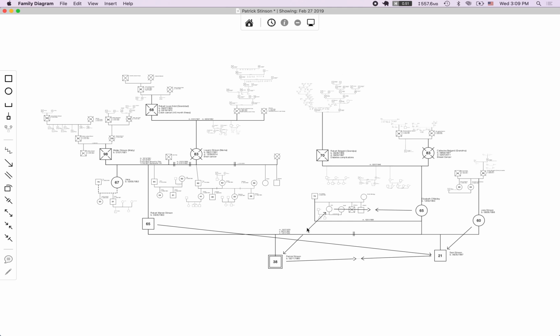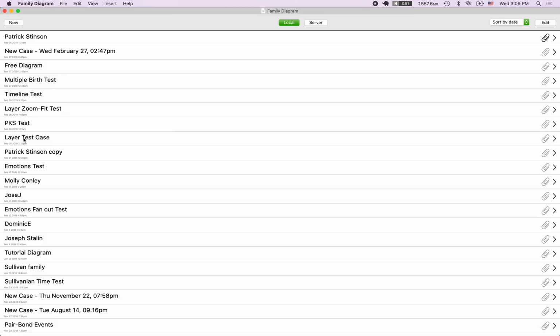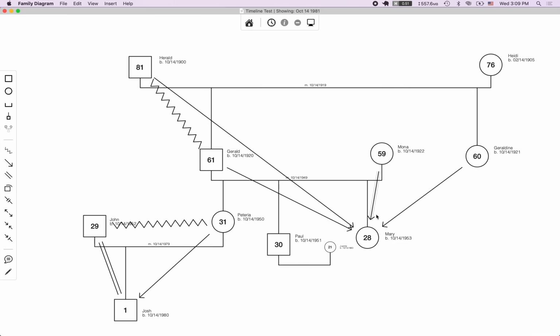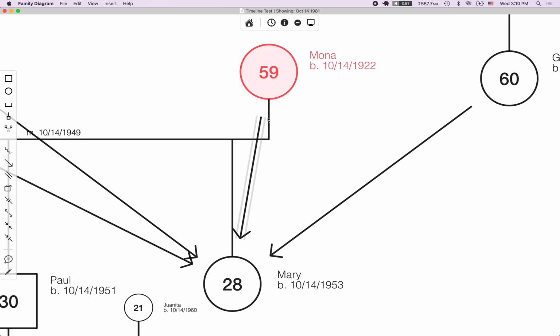Oh, one last one. Actually, I can't leave this one out. One last feature. I'm going to go back to the timeline test. If you want to track multiple triangles through time, then you're going to end up having symbols that are overlapping. And so it's just a real simple feature here that here's a projection symbol and a fusion symbol. Now these are represented as two edges on two different diagrams, say, or two different triangles. And you can have as many as you want there, and when you hover over it with your mouse, then it'll fan them out so you can select which one you want.